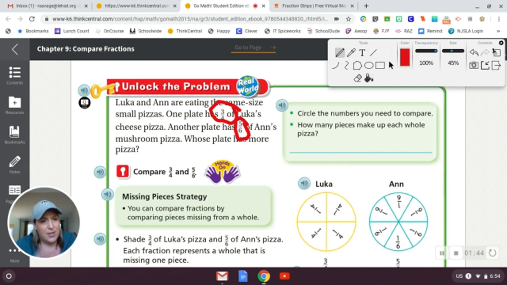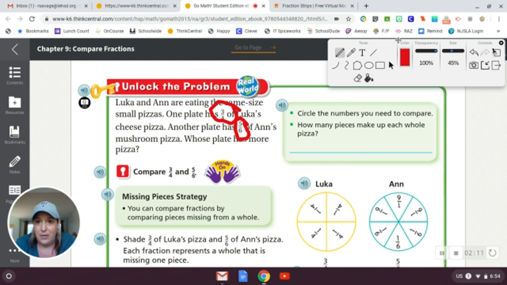So I still always like to revert this back to like a chocolate chip cookie or a pizza. And if I'm really hungry, I want to share with less people. I want a smaller denominator because if I get a fourth of this pizza, I get more pizza if I eat a fourth than if I get a sixth. Okay? So bigger the denominator, smaller the piece. Smaller the denominator, bigger the piece.